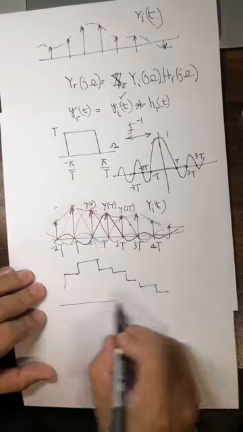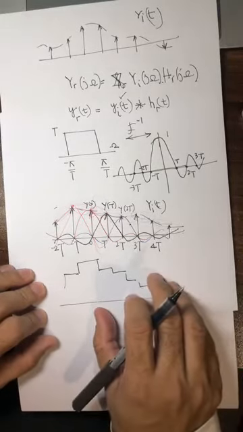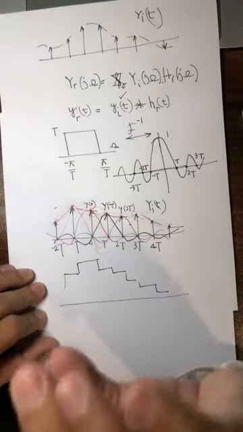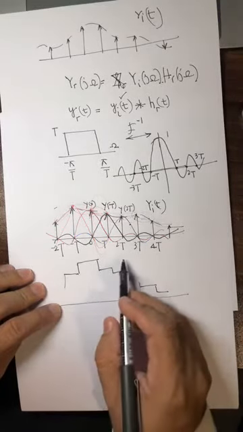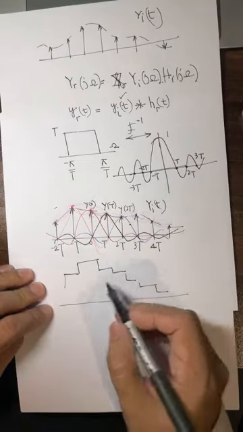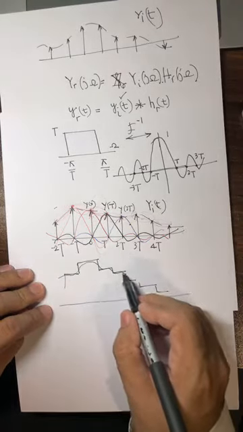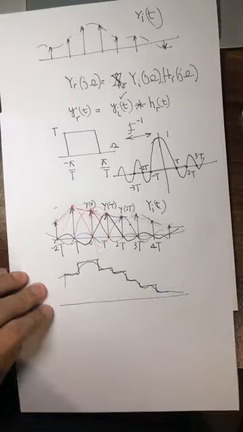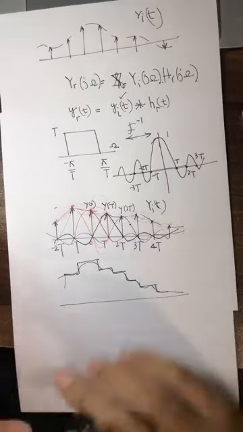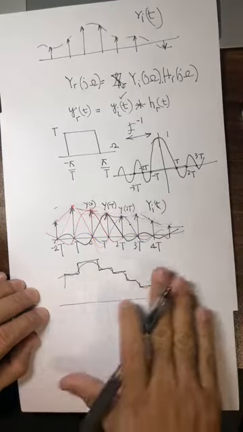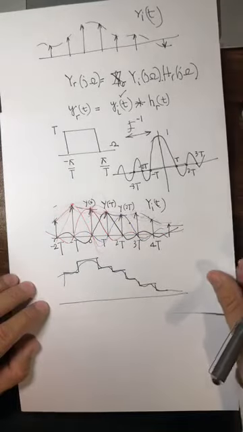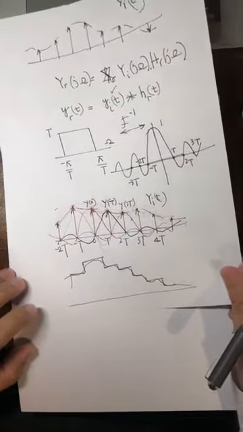So this is how the actual D to A converter works: you throw a sample and hold it for some time, and then you pass it through an analog low pass filter, which is a smoothing filter. What it does is smooth out your signal, and in that smoothing you almost get a signal which is similar to the signal which you sampled. So this is important. Reconstruction is an important aspect of signal processing.